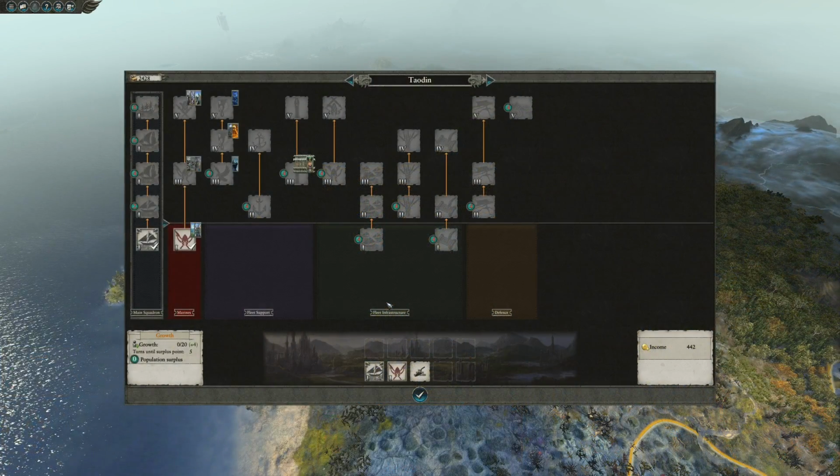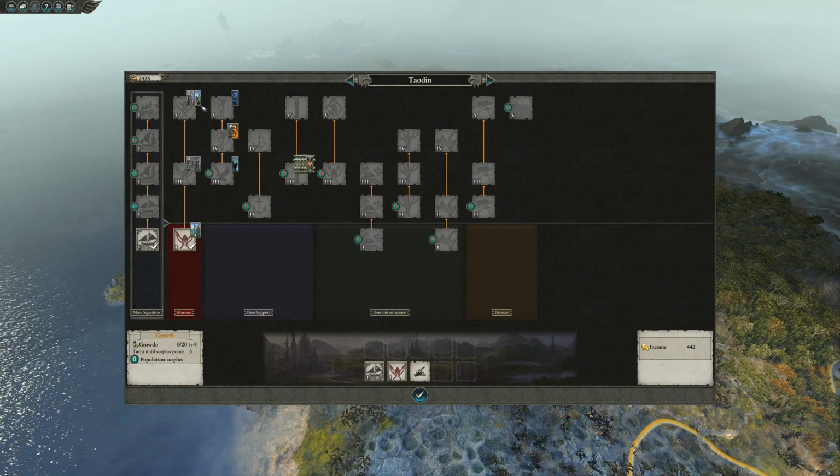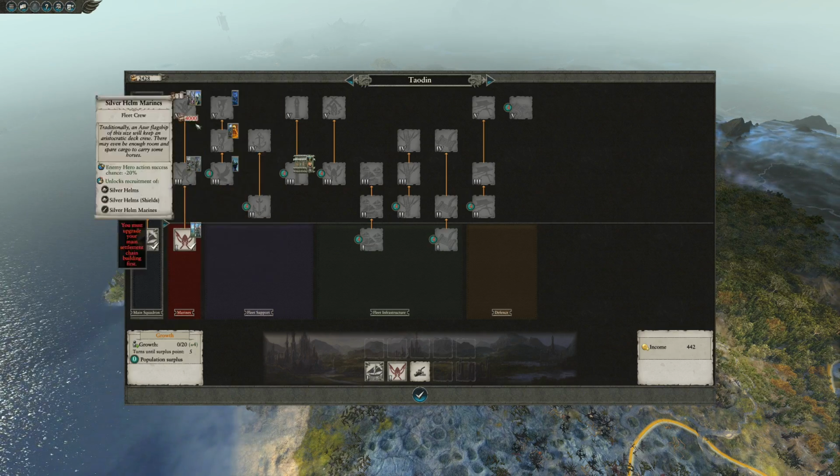Again, your Sea Helms can have the same buildings as Aisling, minus a few minor changes, but all in all, it's nothing too heavy, so it's not like you're going to be stuck for choice.